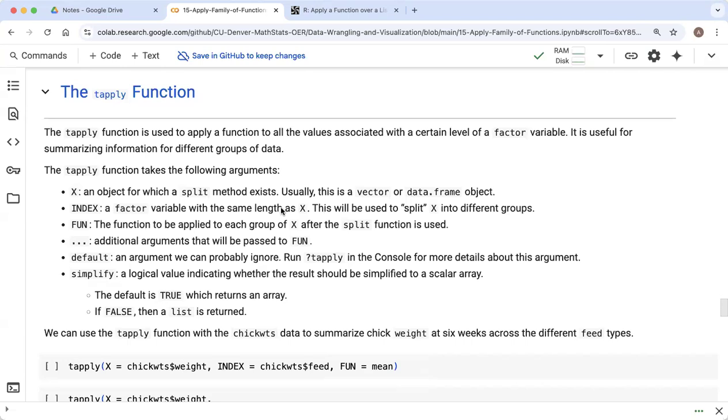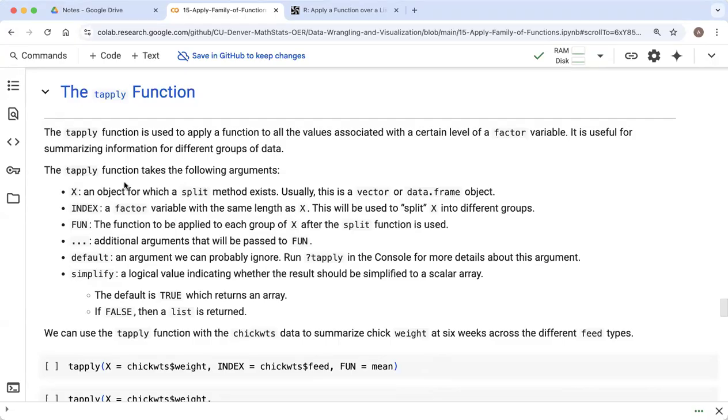This is really, really useful for comparing statistics for a single quantitative variable across multiple classes of a factor variable. So we'll take a look at some examples using the ChickWeights data frame that we've been working with.